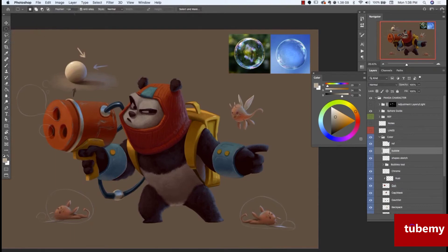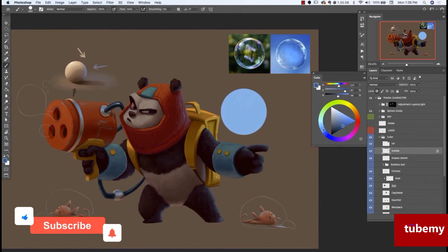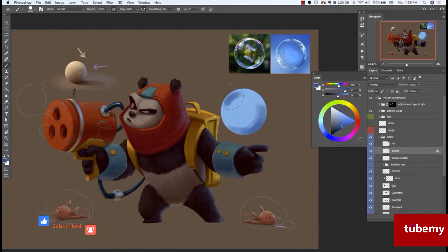I'm going to grab the elliptical marquee tool, make sure it's at one pixel. I'm just going to use this for scale and transparency reference. I'm going to use a light blue color for now and just fill that in using the soft edge brush. Then we're going to hit this with a darker royal blue at the bottom, do the same thing up top, and blend that in. I really want that to be a rich blue.